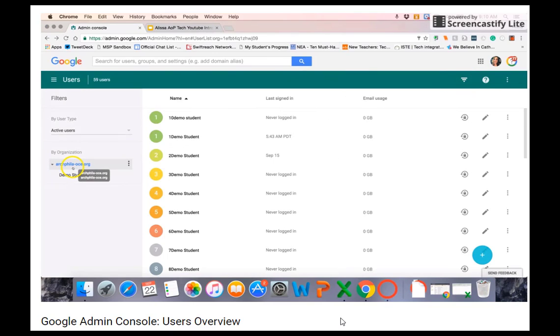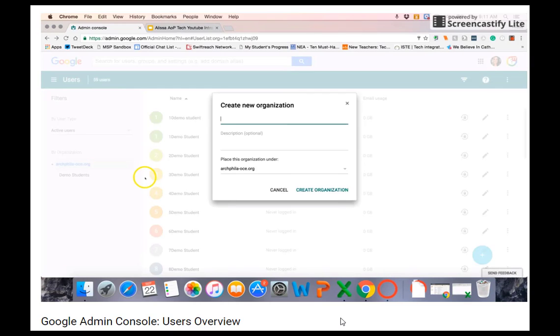So right here on the left side of my screen, I've opened up the filter so that I could see the different organizations within my domain. That's what this symbol up at the top is. It's a filter. So right now, most all of my accounts are within the main organization. If I select the 3 dots on the side here, I can add a new sub-organization or edit the organization that's there. And I'm going to select add a new organization.